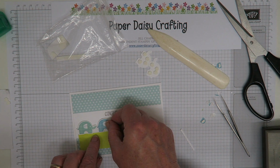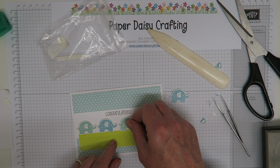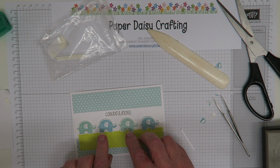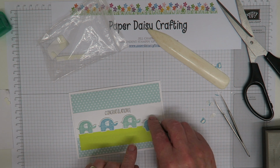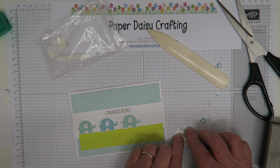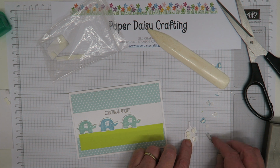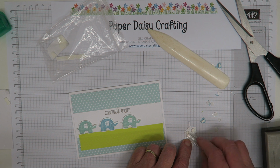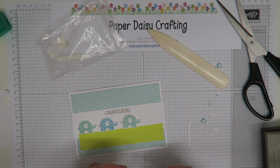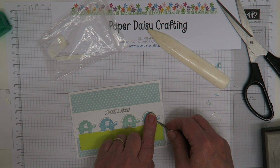It's going to go Pool Party Blue, Balmy Blue, Pool Party, Balmy Blue. And we're going to spread them out. So this one is going to go at this end. So just alternate the colours, or you could use all different colours if you wanted to. Or if you don't want to be traditional and use blue for a boy and pink for a girl, you could do it in all sorts of colours. No reason why you couldn't have a green one or an orange one or whatever takes your fancy. But I have stuck to the traditional colours here.